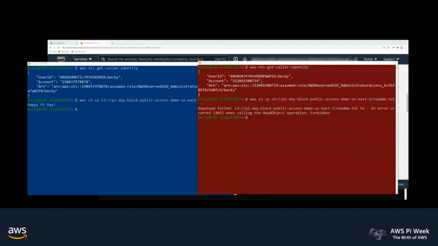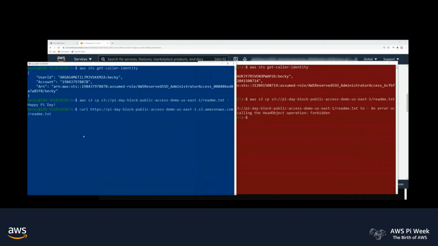In fact, if I attempt unauthenticated access, just by doing a curl against this bucket to get this object, obviously that will also give me access denied. This bucket is not public. As is almost always the case in S3, I don't have a public use case for this bucket. I may wish to share its objects, I'll show you that in a second, but it's not public. I don't want it to be public. And that is why it, along with probably most of the buckets that you have, if not all, is a great candidate for S3 block public access.